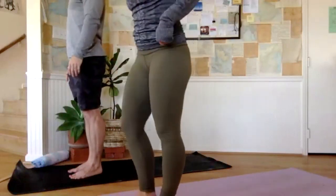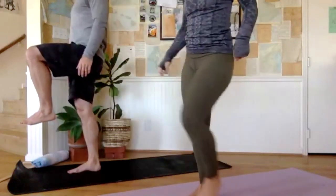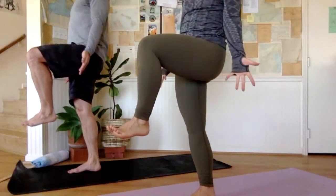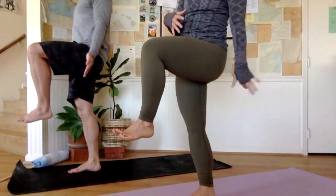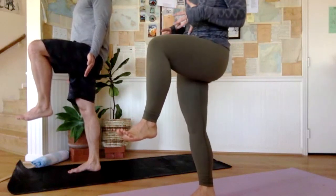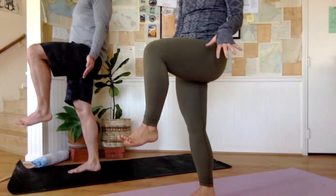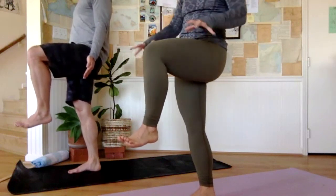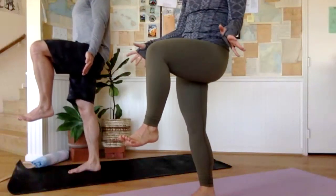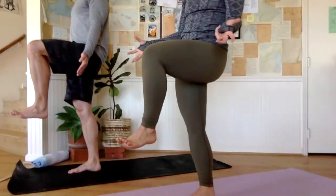Shift all your body weight to your right leg. Bring the left knee up in line with the hip. I'm gonna back it up a little bit so you can see Dusty. Left knee up in line with hip. And again, just check in with your balance here. Something I didn't talk about on the other side, but that really works with balancing poses, is that if you even think about all five toes as rooting you into the earth. And so grip into the earth with your big toe all the way over to your pinky toe. Don't just have them be relaxed when you're standing on one foot.